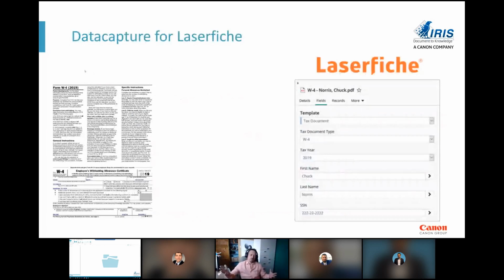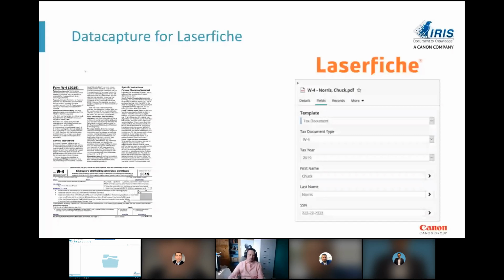Data capture for Laserfiche. You all know Laserfiche. Laserfiche is a document management system. You are going to manage documents, data inside Laserfiche. You are going to do this to easily retrieve documents. You are going to do this because you would like to do some process automation and you have some workflows within Laserfiche. But of course, before you can start using Laserfiche, you need to have all the information inside your system. And the more information you have, the easier it is to retrieve the document, the more options you have if we are going to talk about workflows.